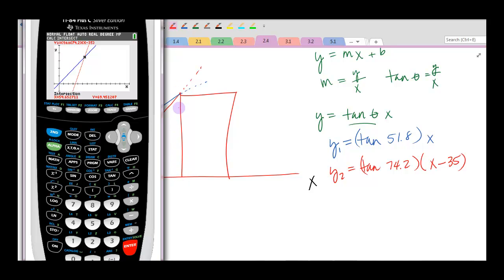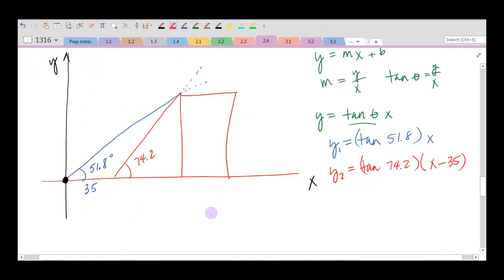So that's another way for us to use two lines. So we better put the height on here. We know that the height was approximately 69 feet tall, and we used two linear equations, understanding that the tangent of theta can be substituted in for slope, and let our calculator find the height for us.